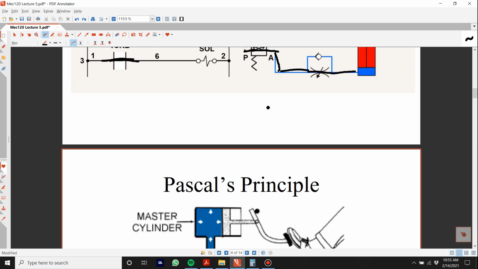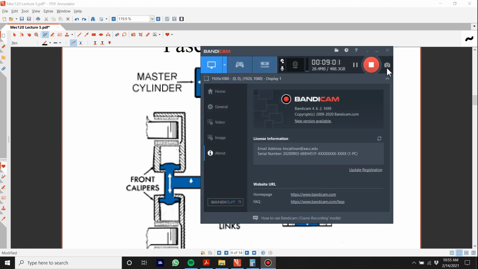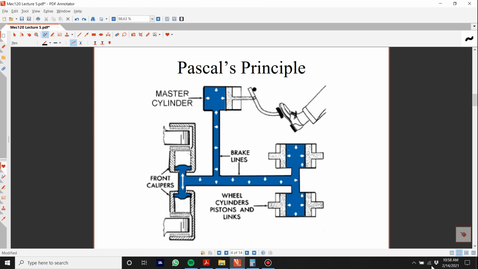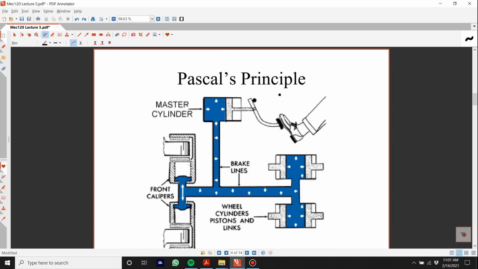So now we're going to move on to Pascal. This lovely equation: pressure is force over area. So we're going to talk about Pascal's principle. He's a French scientist. He's dead, but he came up with a good idea. He came up with this concept of pressure. Have you ever seen people in the gym and they're lifting hundreds of pounds of weight? So they're sitting back and their legs are doing all the work, and they're lifting nearly 1,000 pounds of weight.